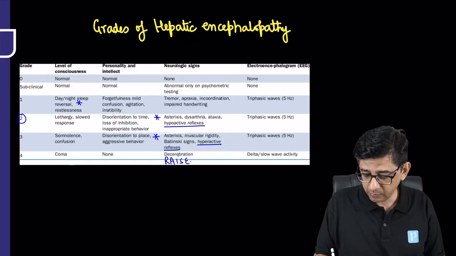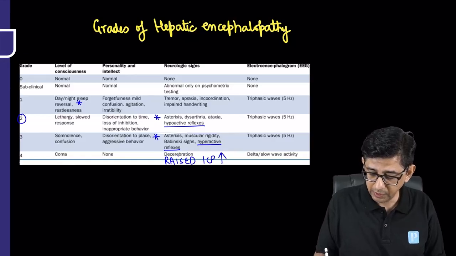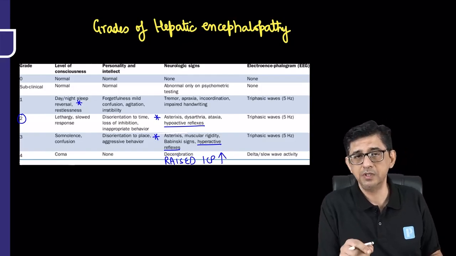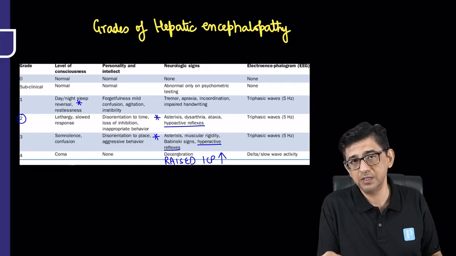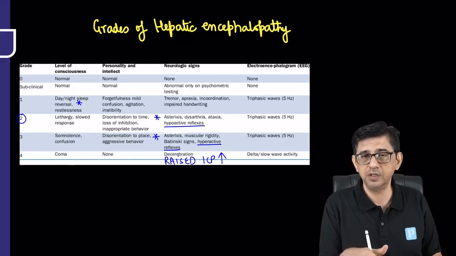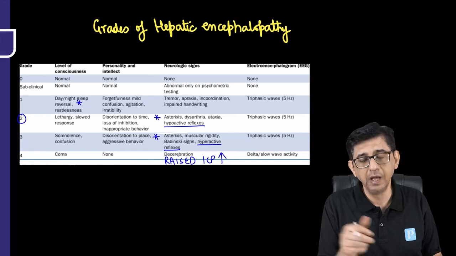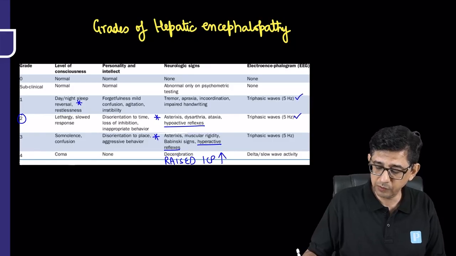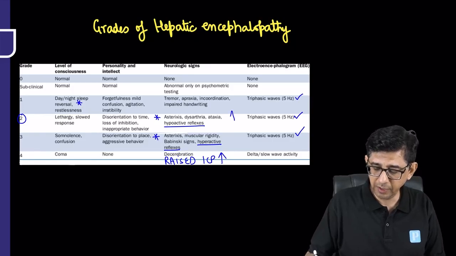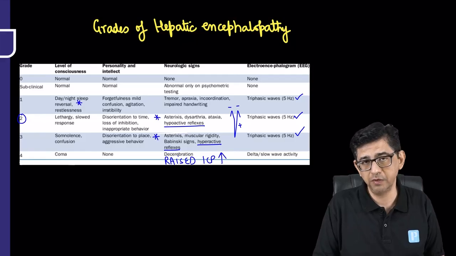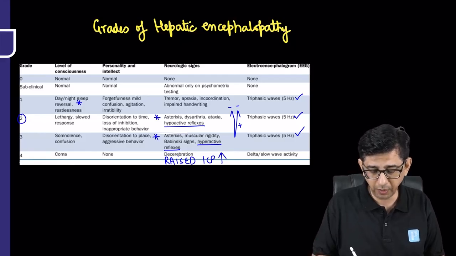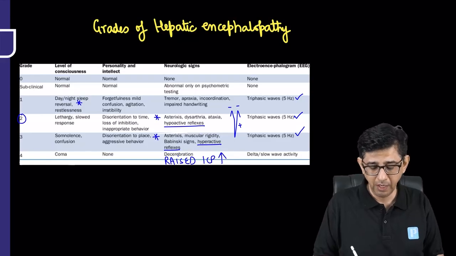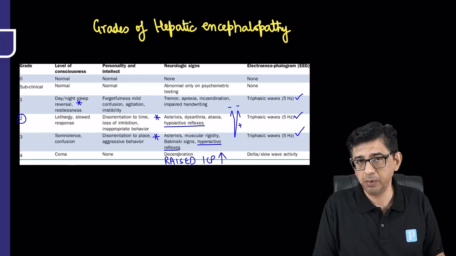So asterixis is common, and therefore from the MCQ perspective, what you learned is that if in a question it is mentioned asterixis and hypoactive reflexes, then you're thinking in terms of grade 2 hepatic encephalopathy. If it's asterixis with brisk reflexes, we are thinking in terms of grade 3 hepatic encephalopathy. And then the EEG finding of triphasic waves would also be present. A triphasic wave, as I explained, will be a positive wave, preceded and followed by negative waves as well, and these would occur at a particular frequency of 5 hertz, as I've explained. So these are the details that I would like you to remember for this topic.